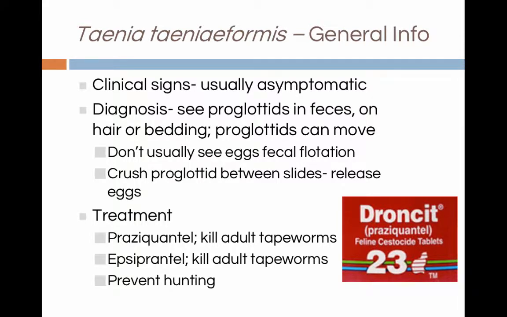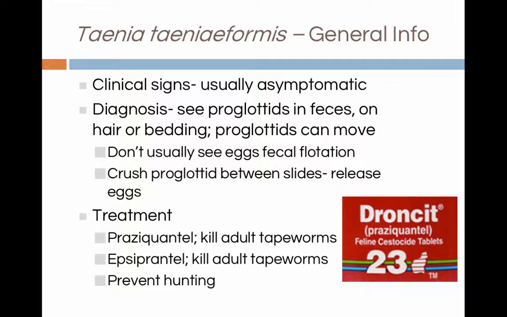So what are we going to see? It's the exact same as our Dipylidium caninum. You're not going to really see any symptoms except for maybe some proglottid segments in the feces. However, it's hard to diagnose because this cat is going to be our indoor-outdoor cat, right? So unless it also has a litter box inside, you may not notice it.